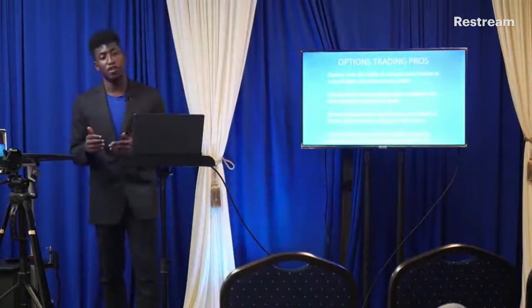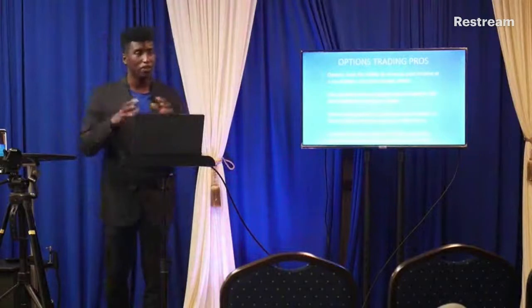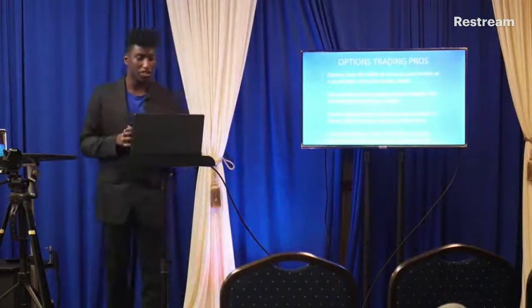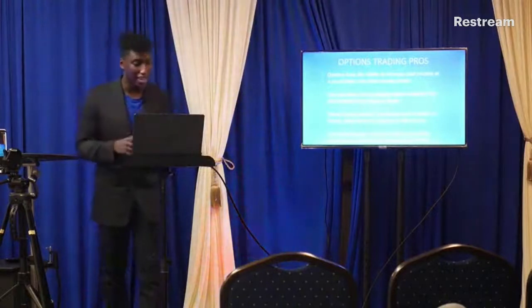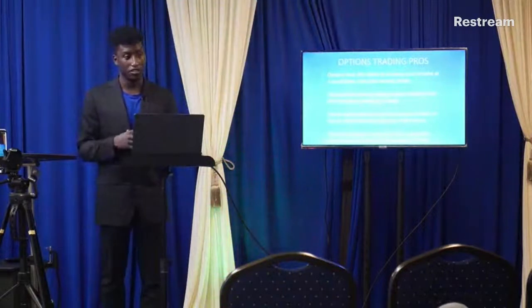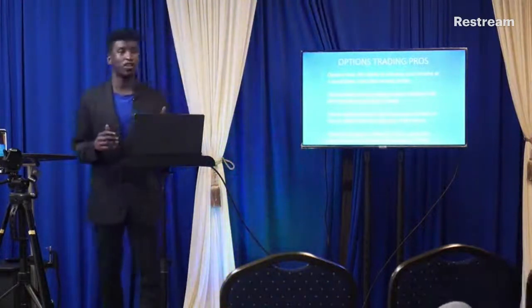Again, if the stock market is going up, you can invest in a call option. If the stock market is going down, you can invest in a put option. And I'm going to explain those terms as we go on. So when trading options, you buy contracts instead of shares. Each contract is equal to 100 shares. So if one contract is equal to 100 shares, how many is two contracts?